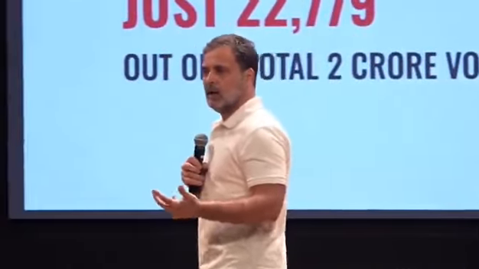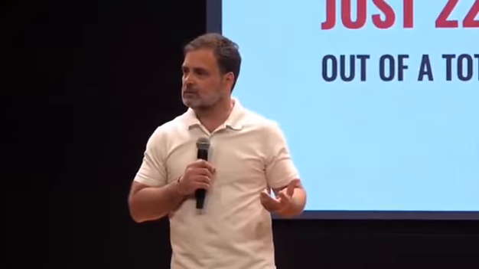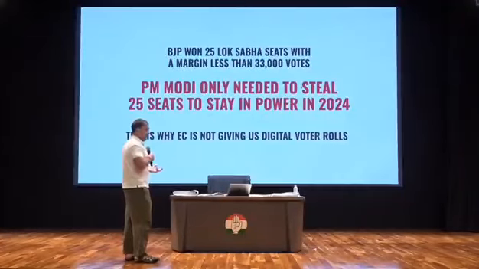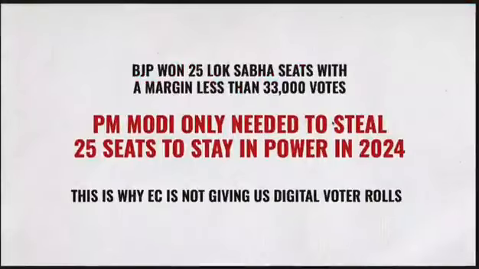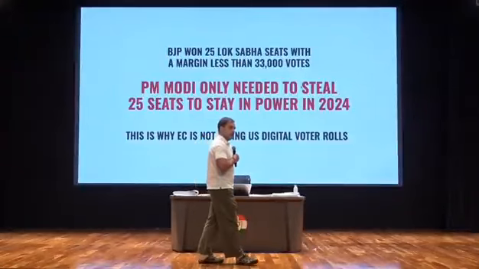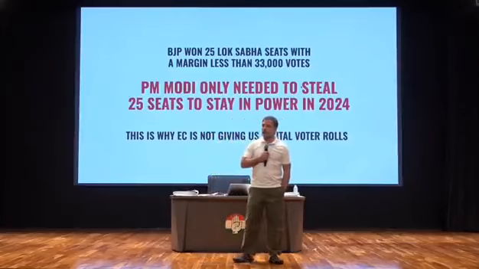The scale is unbelievable. There's 6.5 lakh voters, and literally 1 lakh of those don't exist. They're being manufactured. And let's not forget that the Prime Minister is the Prime Minister of India with a very slender majority, 25 seats. 33,000 votes was the winning margin.